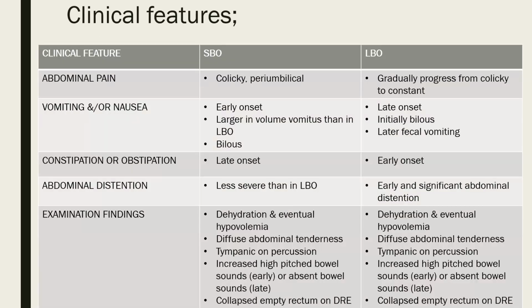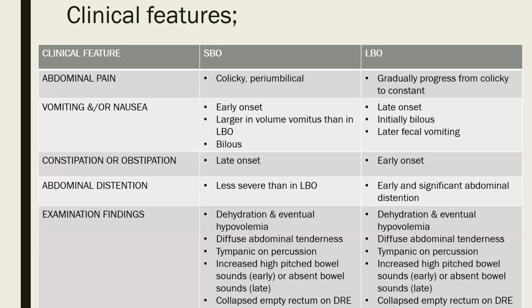So now we are going to look at these, the 5 symptoms that I just mentioned, and how to know if it's a small bowel or a large bowel obstruction, right? When we talk about the abdominal pain, for a small bowel, it's usually periumbilical and colicky, meaning it comes and it goes, it comes and it goes. So there are transient periods of lack of pain, right? When you compare it with the large bowel, it usually starts colicky and then progresses to becoming large, constant pain. So you're constantly in pain.